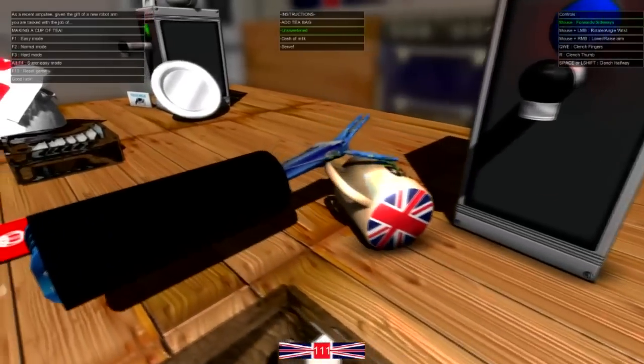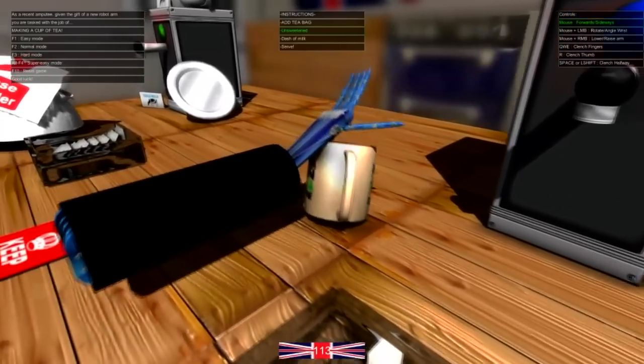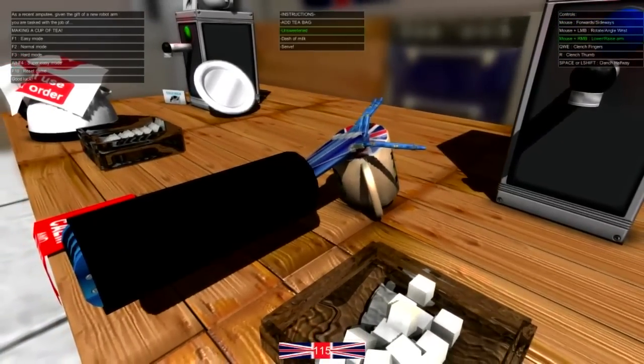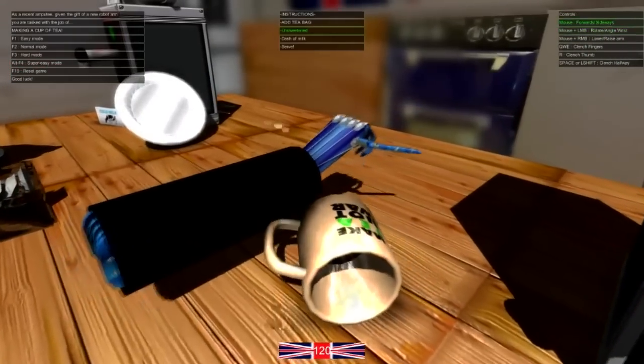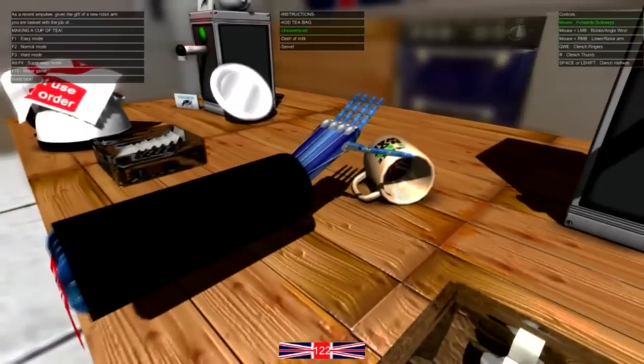There we are. Nope, you are one stubborn cup. You know that. Try to grab it from the bottom. Okay, I need to get the handle. This is the most important. We have to get the handle.